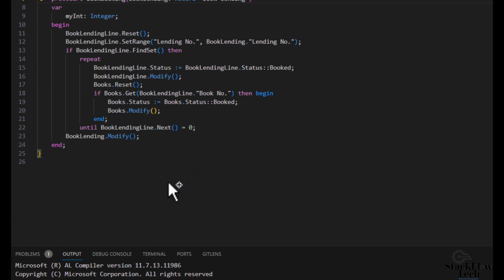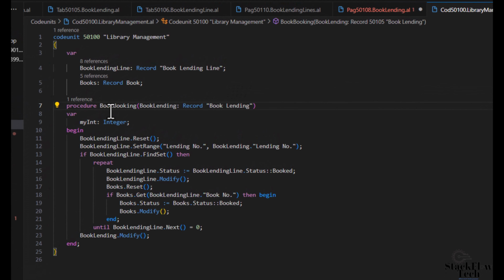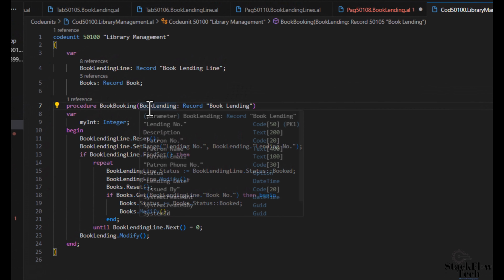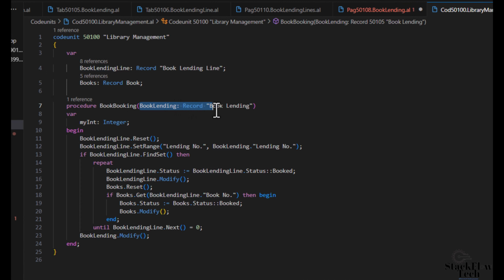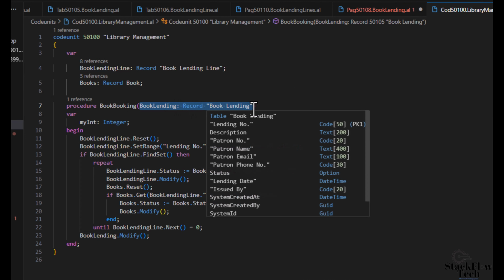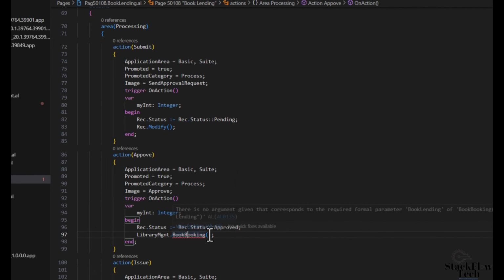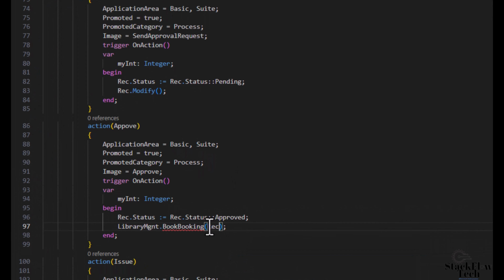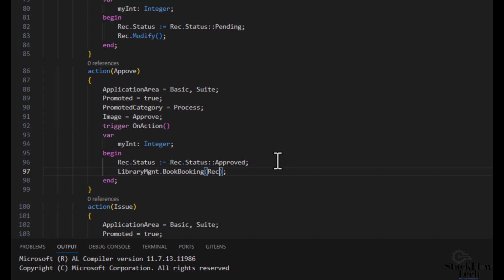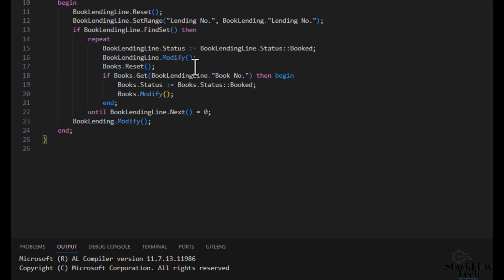So it has an error because when we created this procedure or a method or a function, we specify that we must pass in a parameter. And our parameter in this case will just pass rec, because that is our current record.